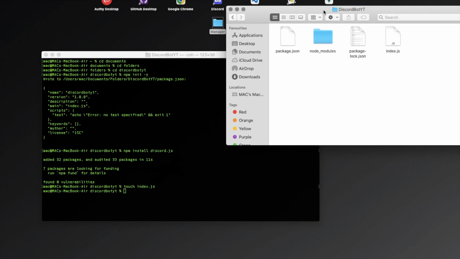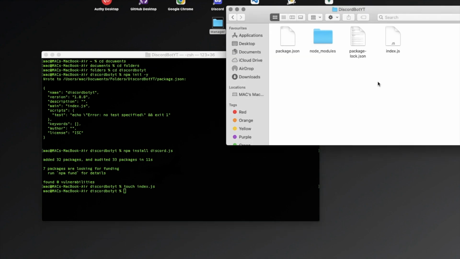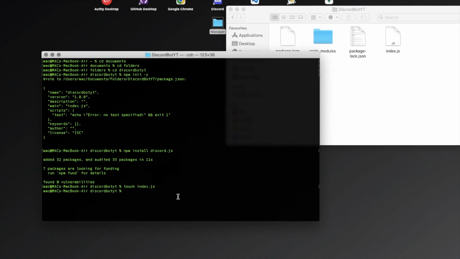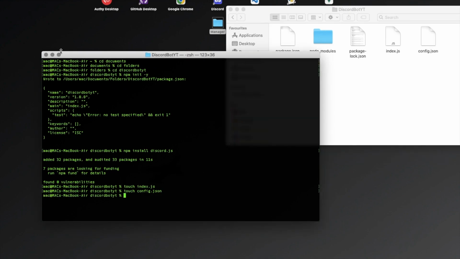So we will need another place to save our important things, you can say. So we can use a config.json or an env, which is more safe, but I usually prefer config.json, and don't ask me why, but I do prefer that for no reason. But if you want to do env, you can do that as well. Anyways, I'm going to just create config.json. There we go. Now we don't need this anymore, we can close it.